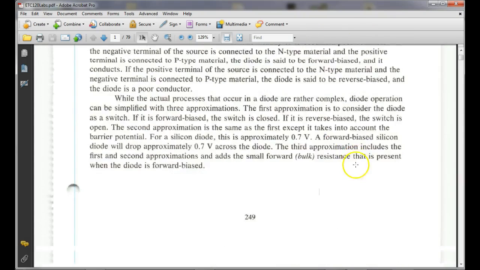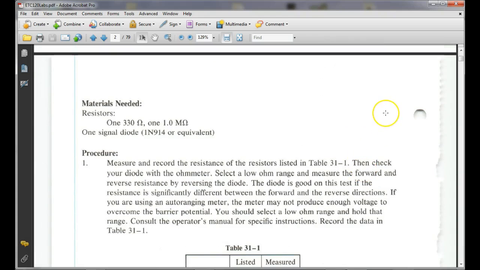Of course, we're not going to go over the summary theory. We're going to get into the lab. We're going to use a 1N914, which is a small signal diode. We're not going to use this for rectification. We're just going to look to see where it breaks over. We'll break this thing over as a class. In fact, I'll have to go get some more power supplies. This guy here breaks over around 90 volts. I think it's rated at 60, but it actually breaks over around 90 volts. So we'll do that as a class.